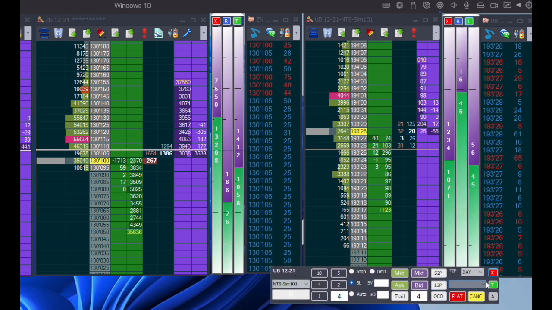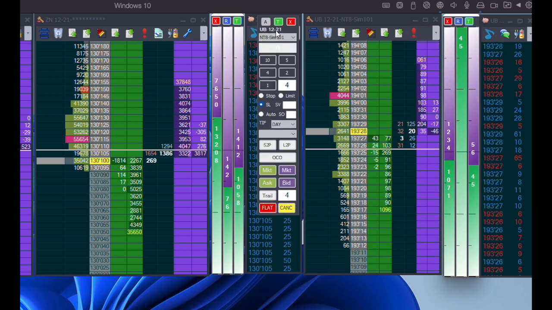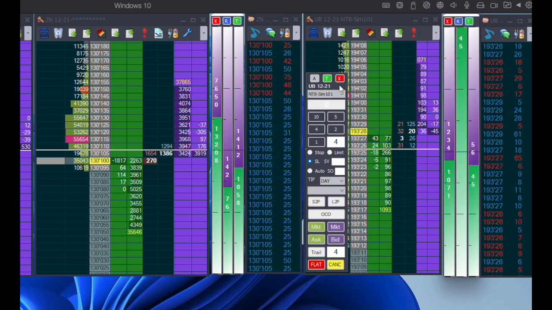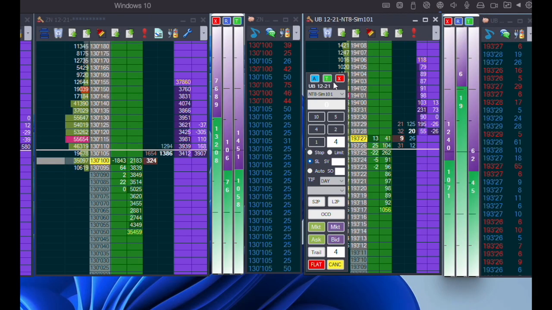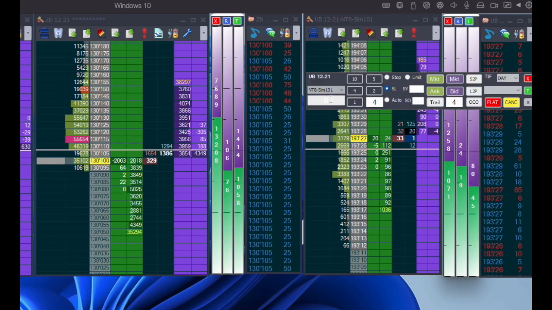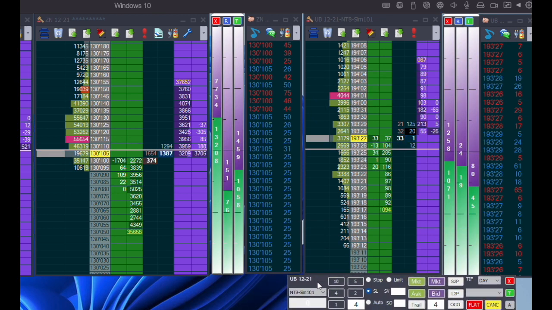I said I was going to go left to right, but you can change the orientation here. So X would close it. T changes the orientation to vertical and sideways. I'll just show you that. So here it is kind of vertical. So sometimes I'll stick it right next to my depth of market. Lately, I've just been putting it at the bottom. And then A is always on top. So even if I was to click on this depth of market, you notice that this just stays up here. So I don't do always on top, and I'm going to move it here. And let's put it back down here in its home.